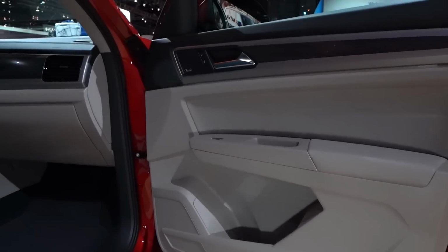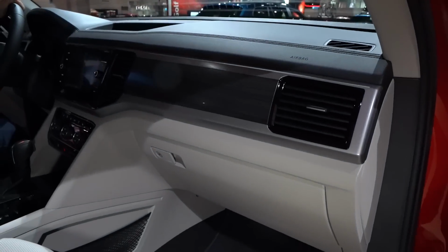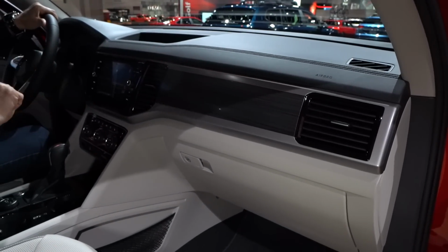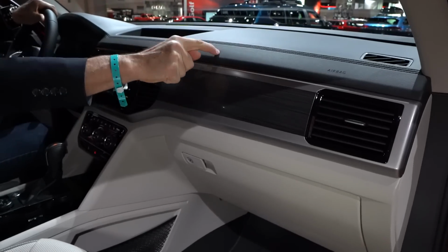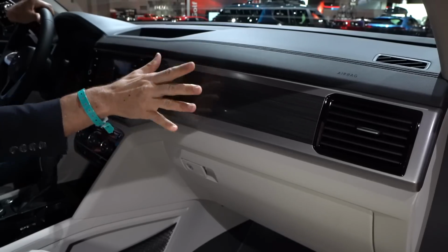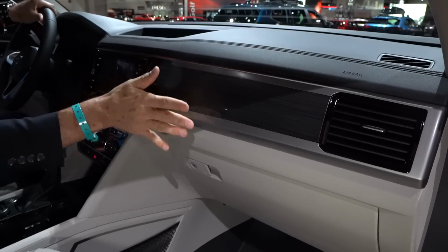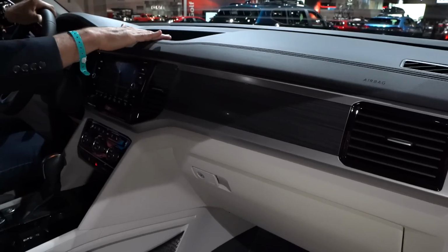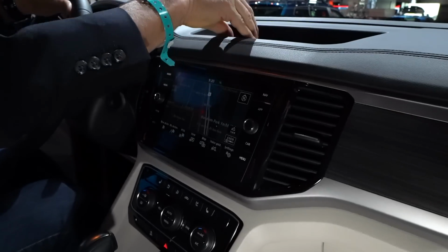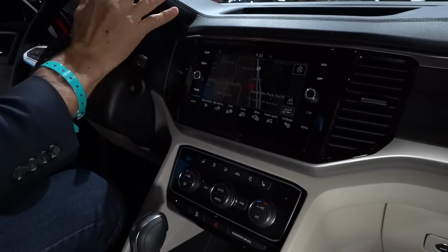Now, as we go to the dash, if you're saying to yourself, well, Joe, how much are these Volkswagen Atlases? You're looking around $32,000 up to $47,000. This one being one of the top trims is gonna be $47,000. Soft material on the dash, the stitch work, I'm digging the wood. It's nice how they break that up. Some silver trim, and then you're gonna have that 2-tone motif going on. We get to this center area, look at this. They know you love Twinkies. You line them up here, you could have the sun radiate on them and kind of warm them up for you. Nice, warm, creamy Twinkie.